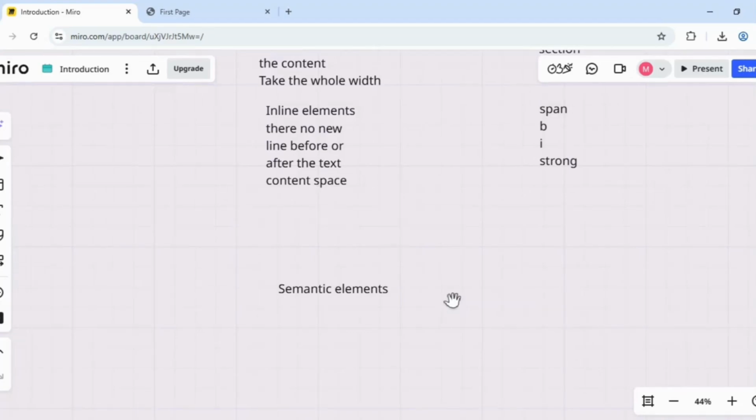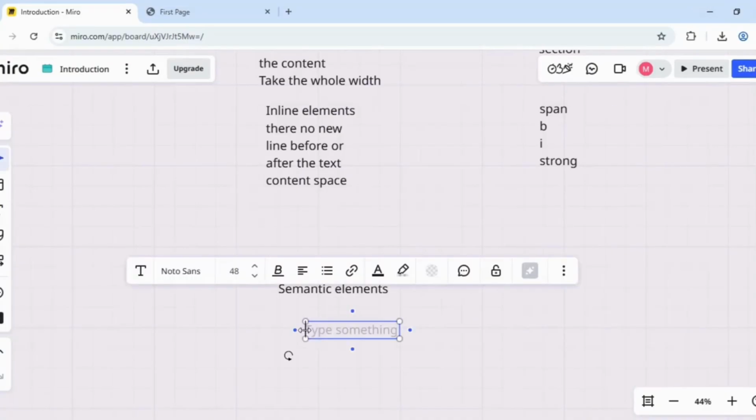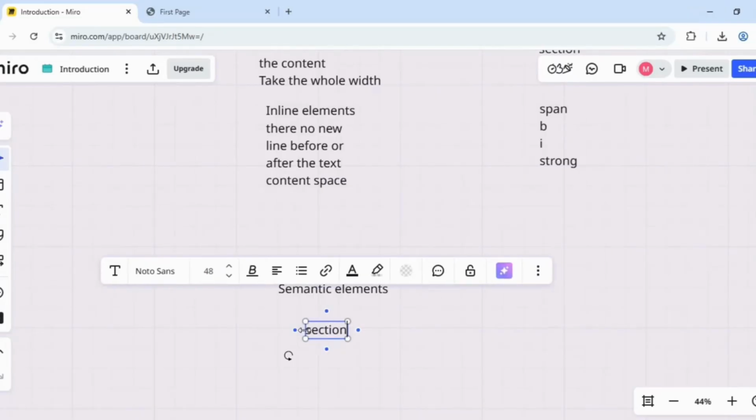Semantic elements define what kind of content you are writing within the tag. For example, if there is a section tag, then it is clear that you are using a section element. It is like a newspaper with different sections about the articles you are reading, so you can understand that this section is particular to this article.